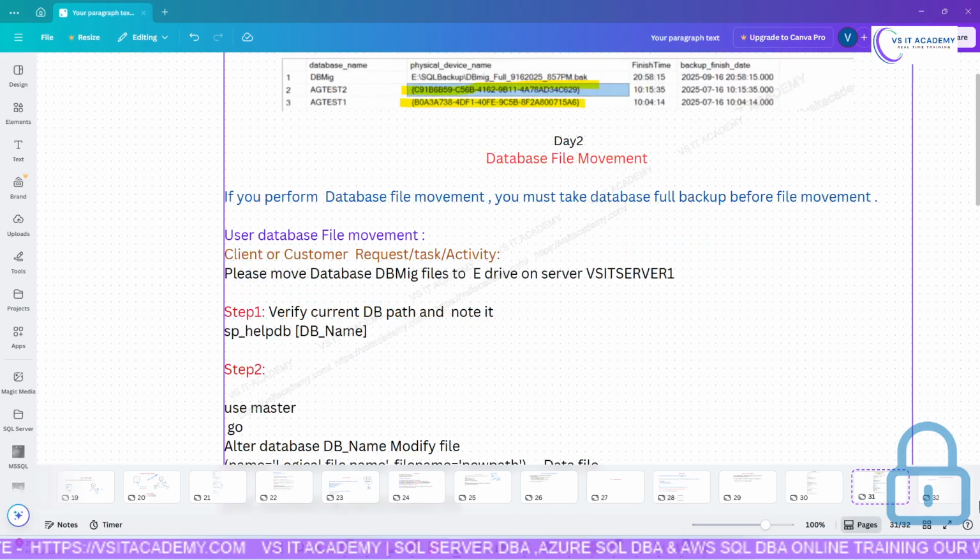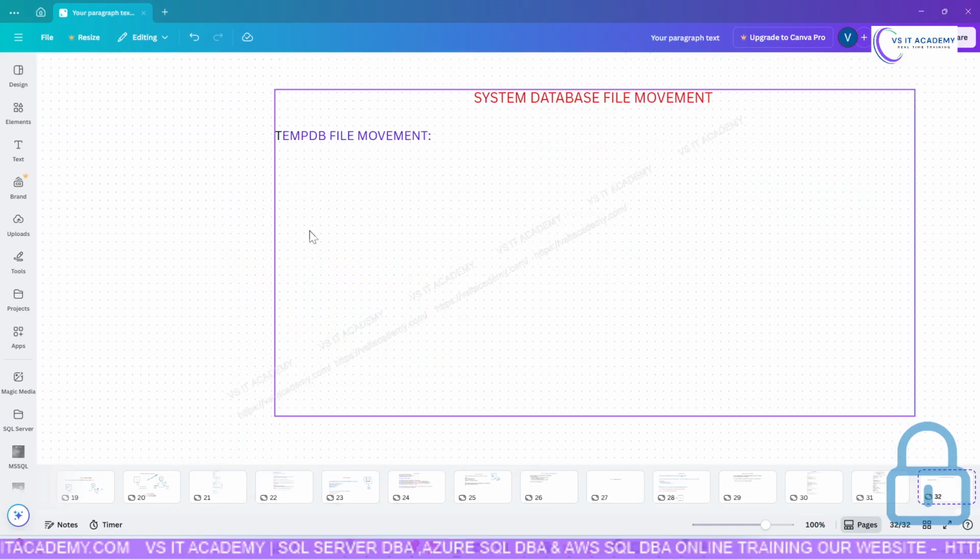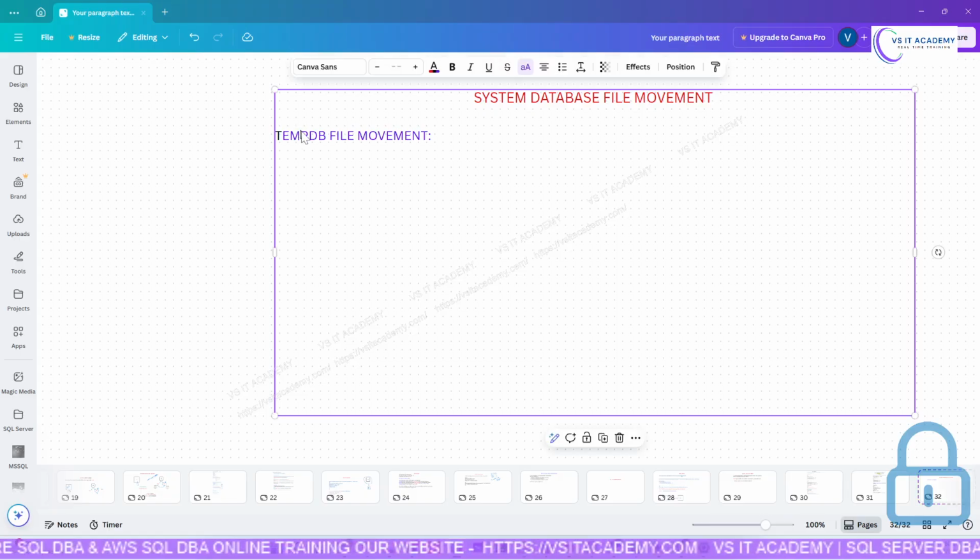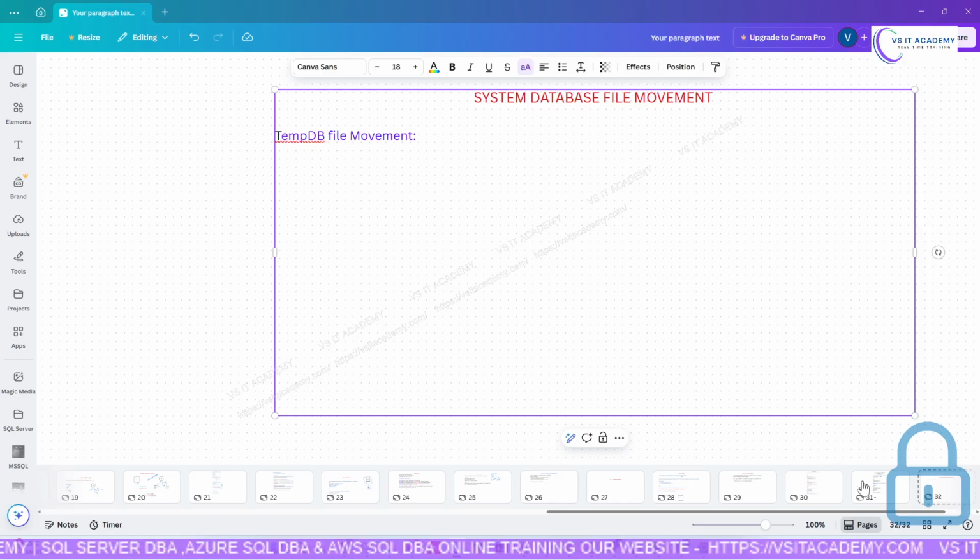But in TempDB we cannot perform the backup, so you can ignore the first step. I already told you in the backup session, TempDB database we cannot perform backups, so no need to worry about the backups for this TempDB file. Go to the next steps.